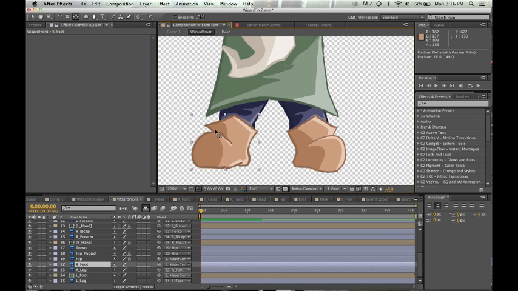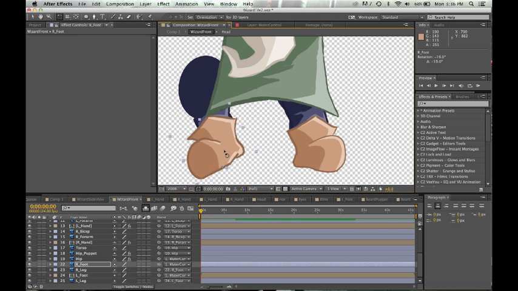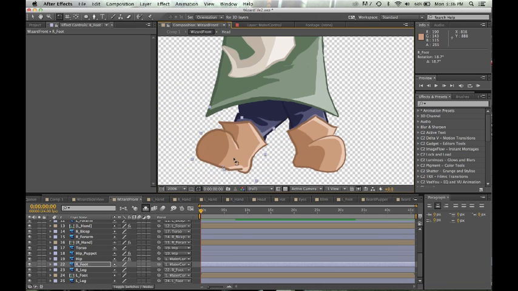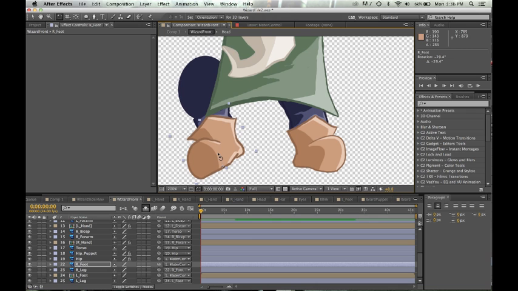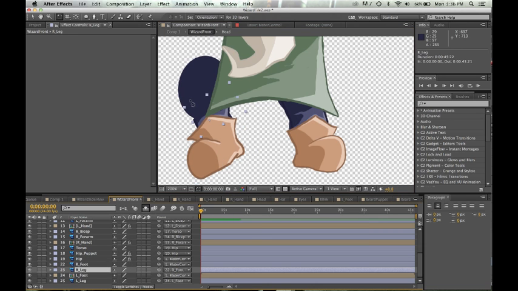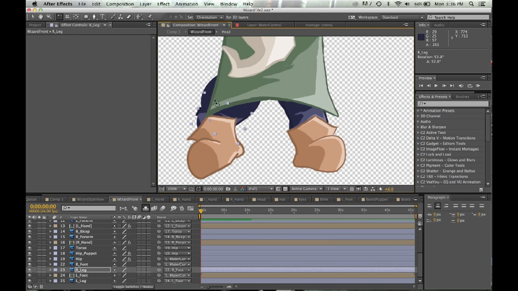Alright, so we want them to stay on the floor when we rotate them. So when I rotate, I want the foot to stay in the same spot because if they're sliding around, it won't look good. So if I rotate it here, I would rotate the leg back into the robe, and then we would move the robe over the knee to make it look good.